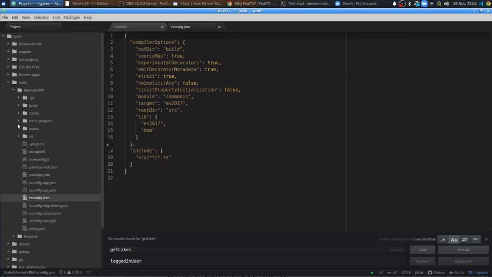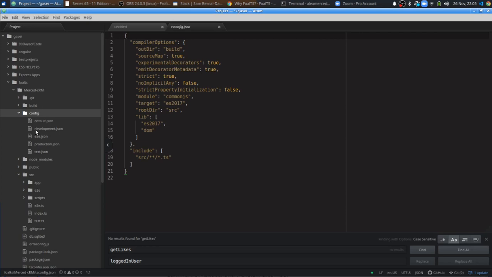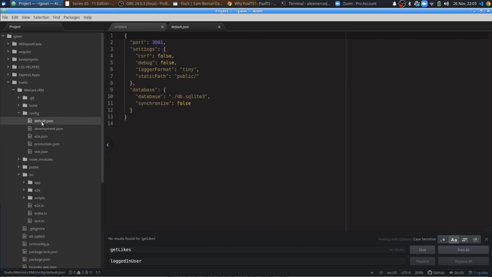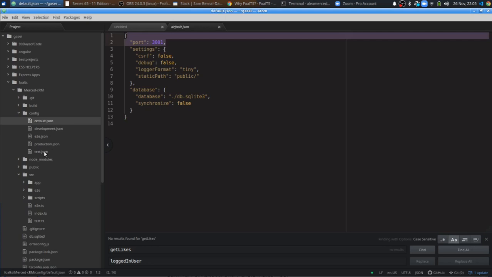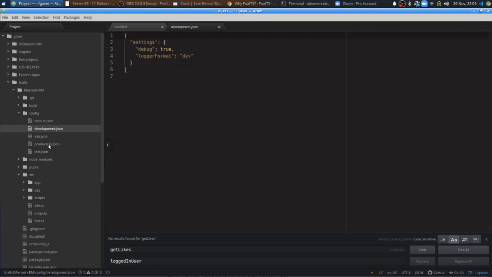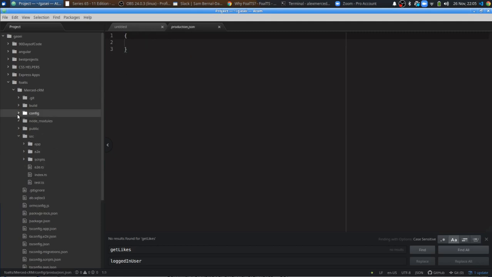Our source folder is over here. This contains all the code that we're going to be mainly working on. So let's see here. No, it's probably going to be in the config folder. Oh yeah, that's right. Here's our environments. So it's going to be in the development, or it's in the default. Ah, here we go. 3001. So all your configurations are over here in the configuration folder. This is the default configuration, and if you want to set a developer-specific configuration or a production-specific configuration, you can do it in these two JSON files here. So that's all that there.